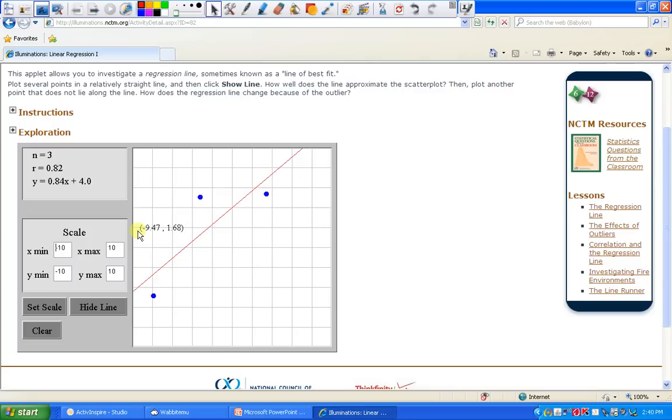But to be a little careful and clear about this, if you add up these 3 residuals, you always get 0. Notice that 2 of these are negative, and we have a bigger positive residual. And if we add up these 2 negative values and add it to this positive value, we're going to get 0. So that doesn't really help us because it's always 0. But it is good to know.